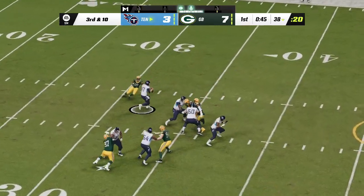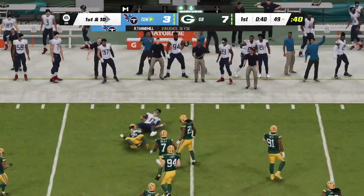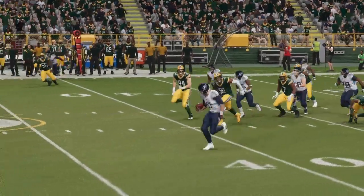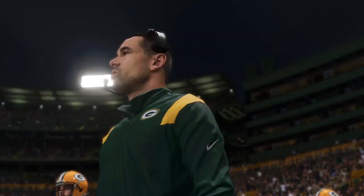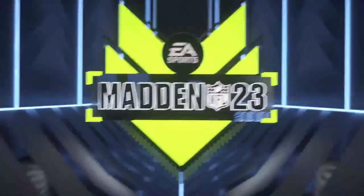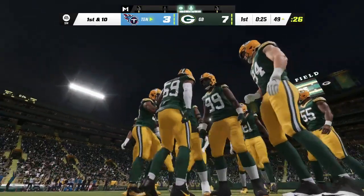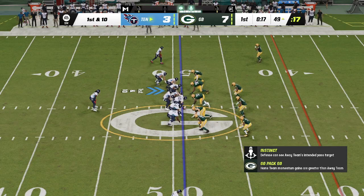Now it's Tannehill. Forced out to his left. And they'll get him down on the other side of midfield. He's a talented runner, and that means he's always looking for bigger and bigger gains when he takes off. Certainly found some bonus yards there beyond the first down marker, and this early drive will continue with that extra jolt from his legs. So into Packer territory now. Here's first and 10 at the 49-yard line.